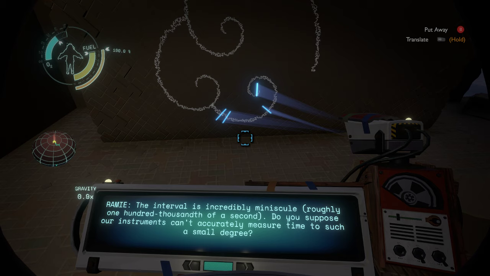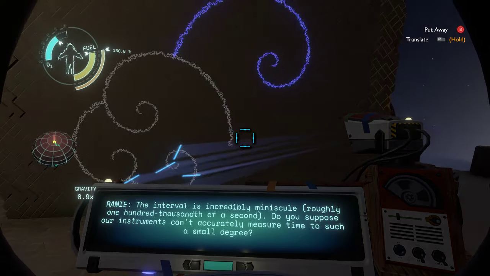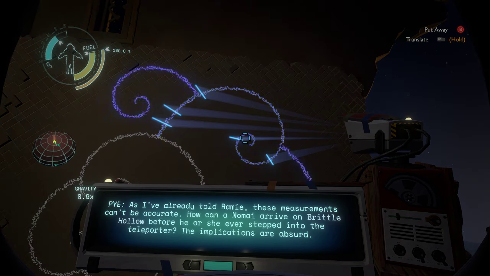The interval is incredibly minuscule, roughly 1/100,000th? Yeah, I was off by a digit. Oops. Do you suppose our instruments can't accurately measure time to such a small degree? As I've already told Raimi, these measurements can't be accurate. How can Namaya arrive in Brittle Hollow before he or she ever stepped into the teleporter?